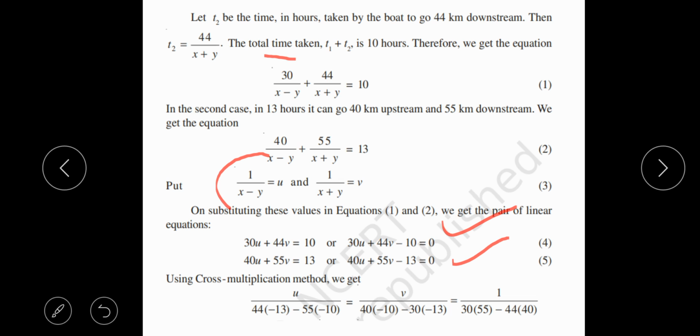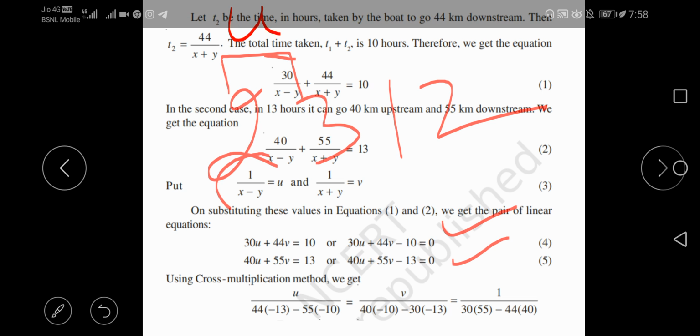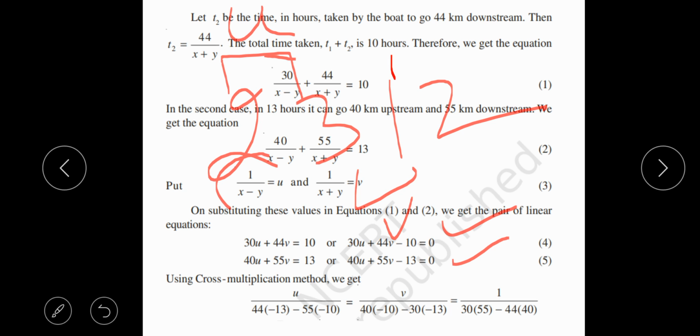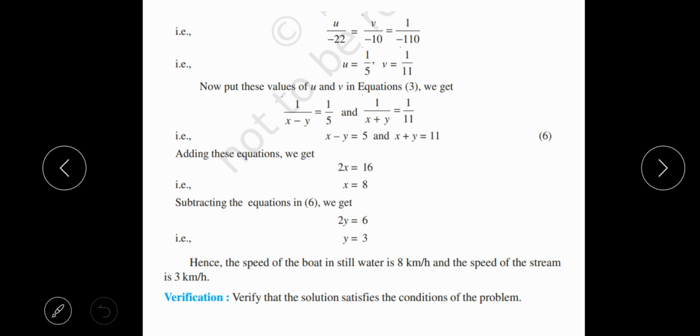As I told you in my previous video, in cross multiplication we have to use the 2 3 1 2 rule. So 2 3 refers to u, and 3 1 refers to v, and 1 2 refers to the constant term. If the constant term is on the left side, then we have to write 1 only, equals the constant term on the right hand side, that we have to write minus 1. 2 and 3 refer to the second and third columns, 3 1 refers to the third and first columns, and 1 2 refers to the first and second columns. So by using this 2 3 1 2 rule, you will get u upon this, v upon this, and 1 upon this. After solving, you will get the values of u and v. But now we have to find the values of x and y.